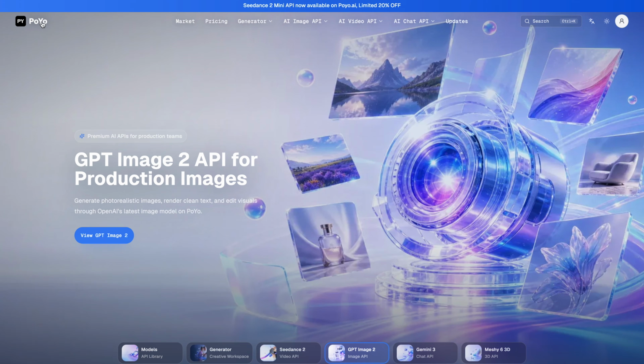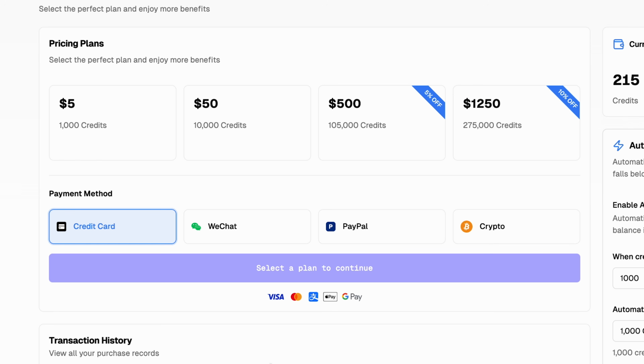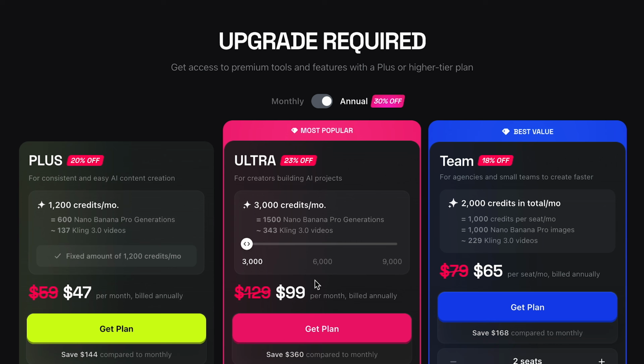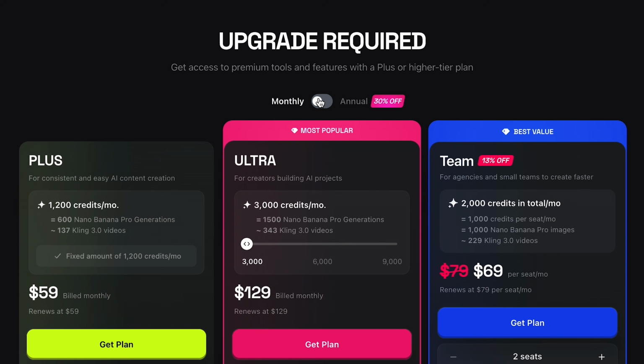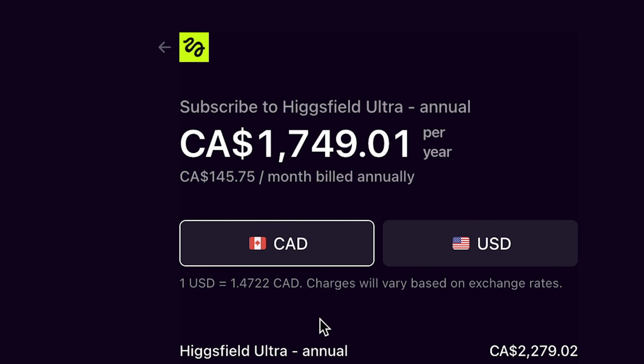Now I have a membership with all three of these, Adobe Firefly, Pollo AI, and Higgsfield, and I did this just to learn them, to figure out which one works best. And to be completely honest, they all do the same thing. They all are connected to all these different AI video generators. I really recommend using Pollo AI because I think that their credit system works best. With Higgsfield, you have to get an annual plan in order to really make it worth it for you, and then you have to fork out like $400 or $500 all at once.